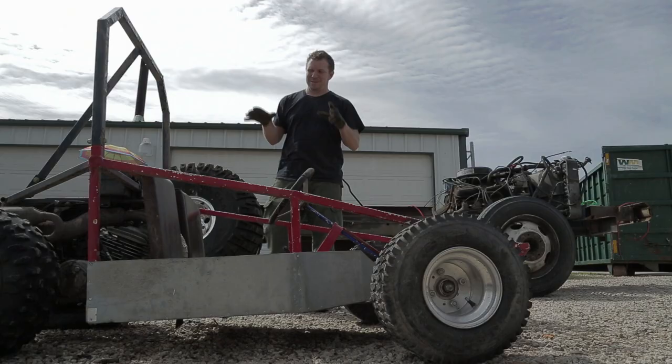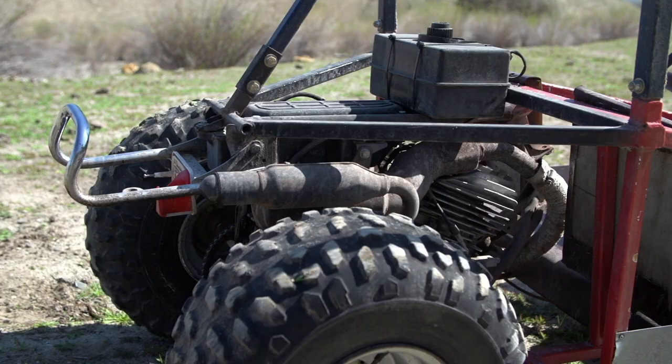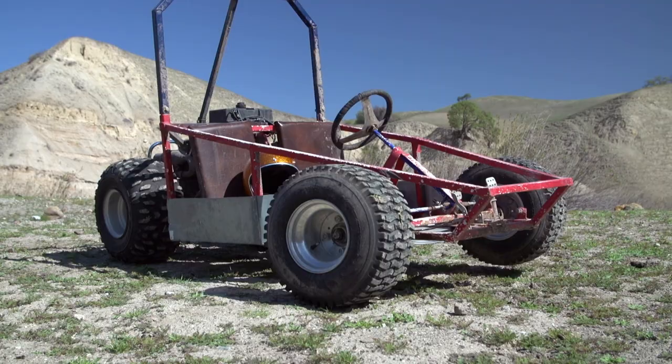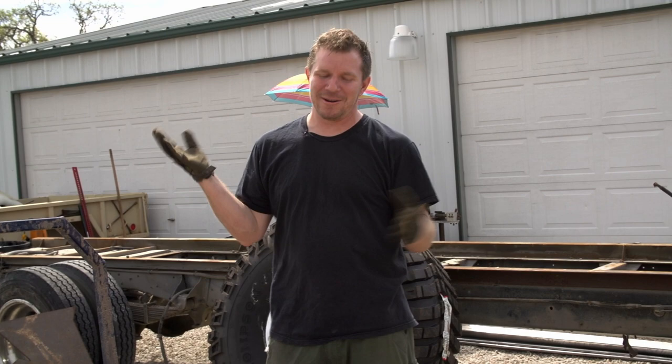This is the go-kart that we're kind of basing our whole build-up off of. It has a motor in the back, ours had a motor in the front. It has a roll bar made out of square tube. We should probably have a roll bar. There's gonna be a bunch of wires and cables running around because this also has a brake pedal and a throttle pedal. We are gonna do something similar.